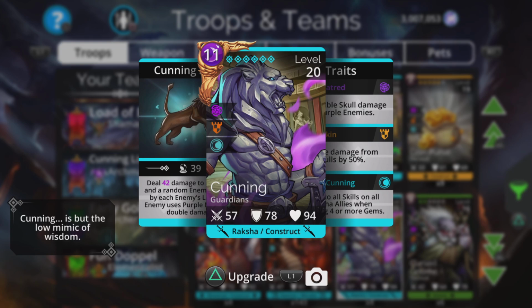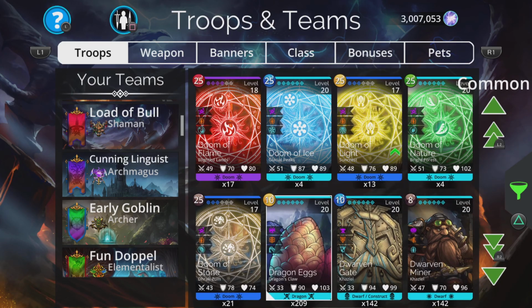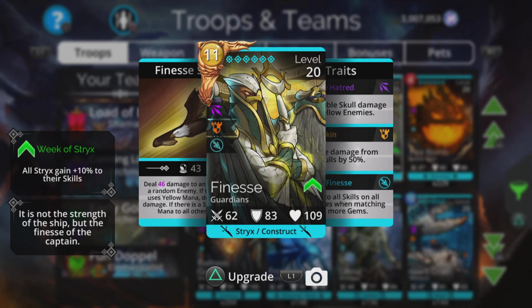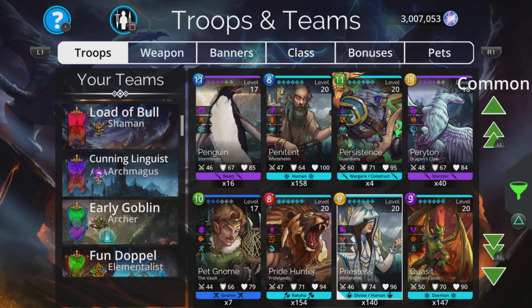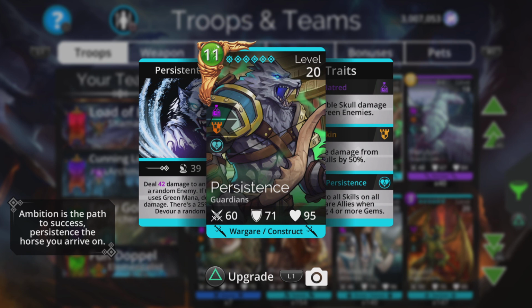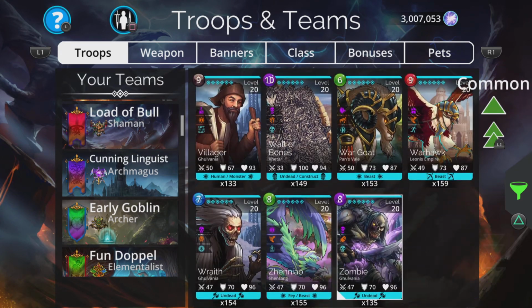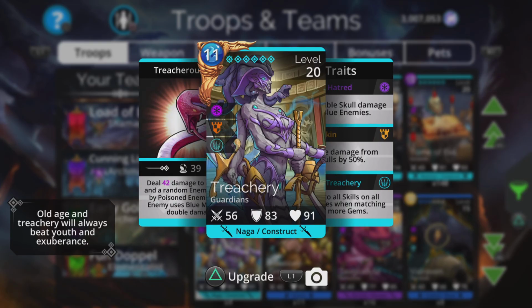Cunning is based on purple. Defiance is based on brown. Ferocity is based on red. Finesse is based on yellow. And Persistence, where are you? There you go. Persistence is based on green. I've gone too far. And Treachery is based on blue. But they all work on a very, very similar trick, just on a different colour.